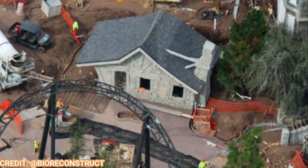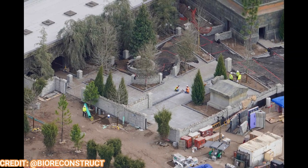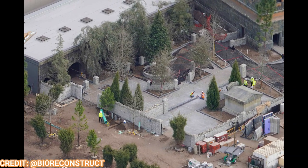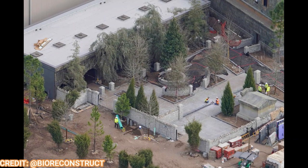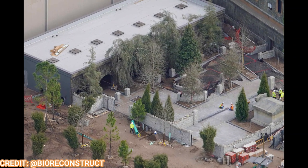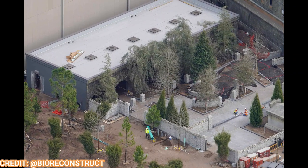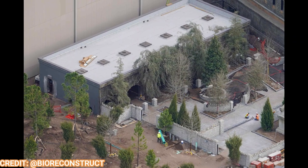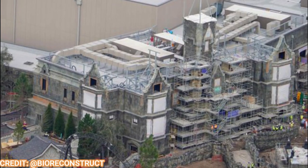The extended queue to the Monsters Unchained attraction looks fantastic and continues to remind me of the gardens of the Haunted Mansion. The Haunted Mansion at Disneyland is getting a redo, and the concept art kind of looks like these gardens here — funny how Universal beat them to the punch. It looks like there'll be a nice interior queue section covered by trees, with an entrance and exit to the interior queue, then going through the gardens and into the mansion itself.